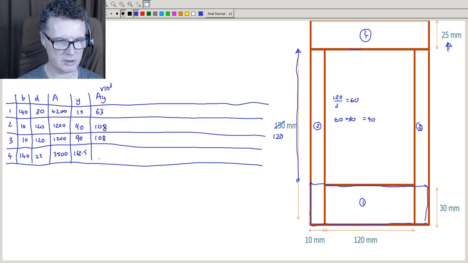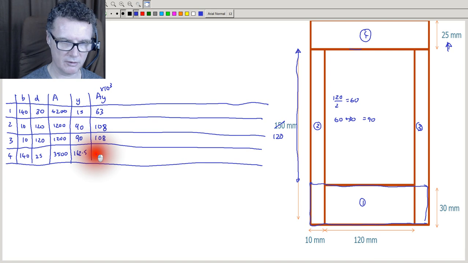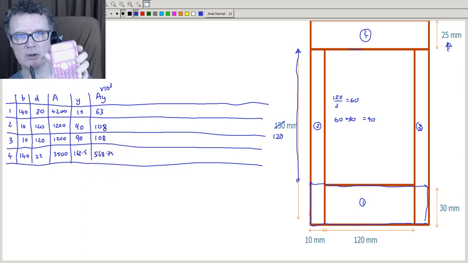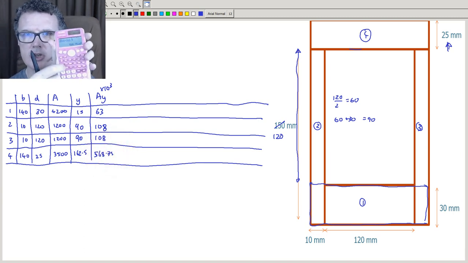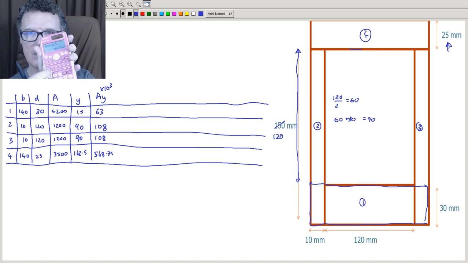Next one, 3,500 times 162.5, press the Eng button, and we get 568.75. You know what I mean by Eng button? It's that little button there, okay?